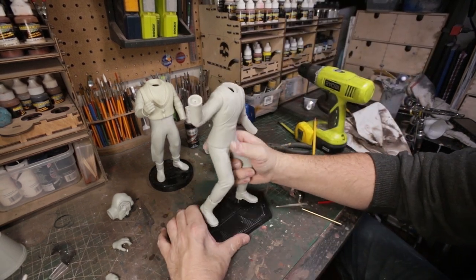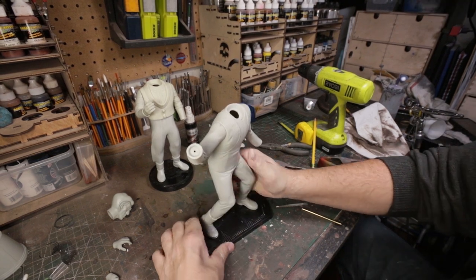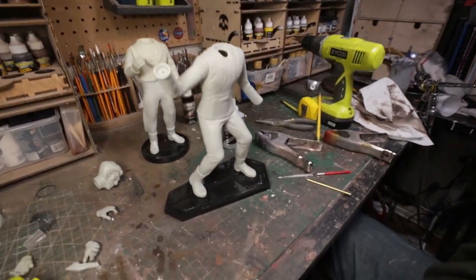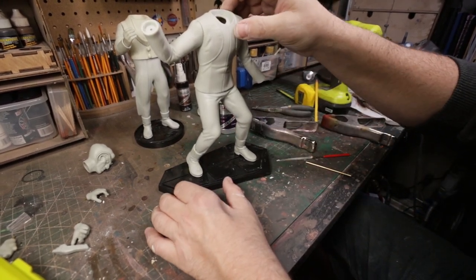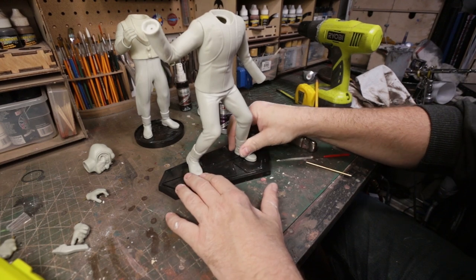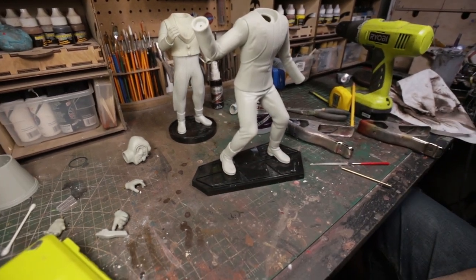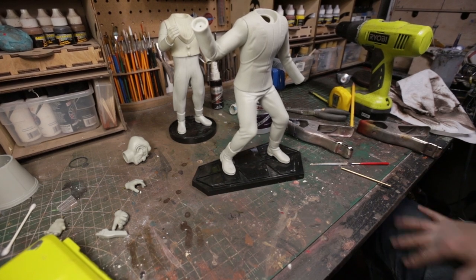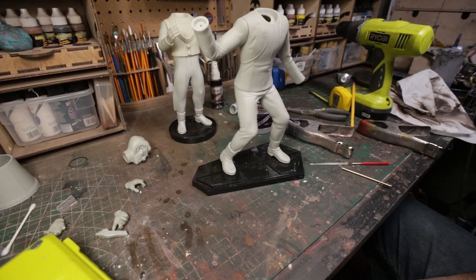On there, give him a good push, and he's on there. And now he's not gonna fall over. So now we got a nice heavy base pegged in there, looking good. So I'll do the same thing to Odo, and then the last bit of prep will be to do the putty work. So we'll do that here in a little while.